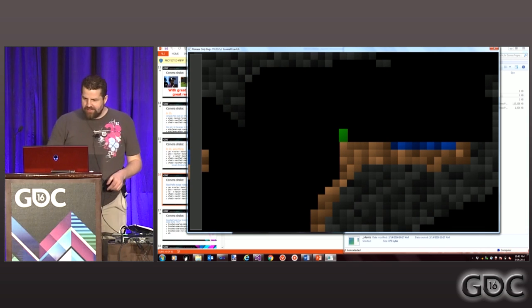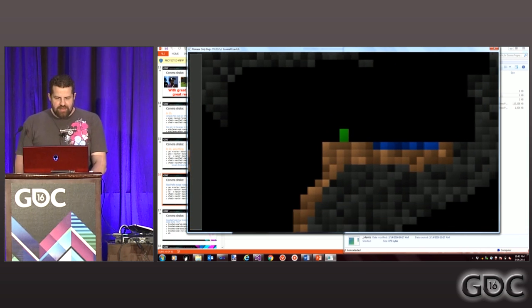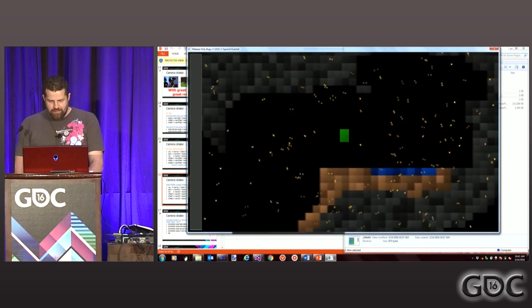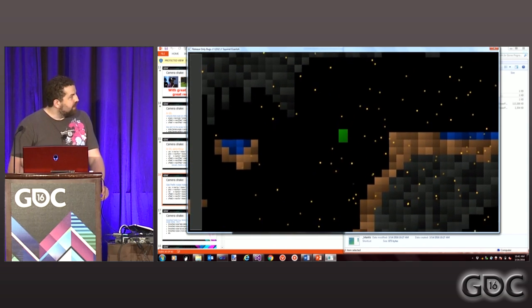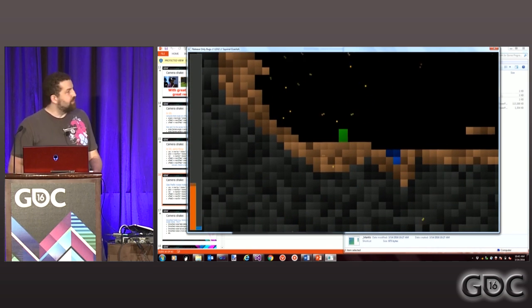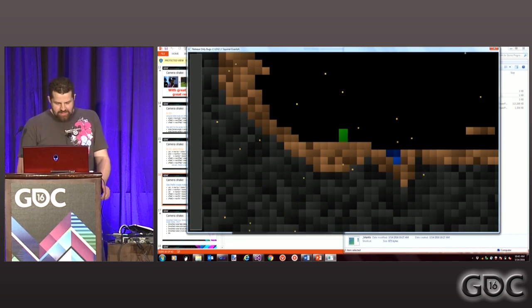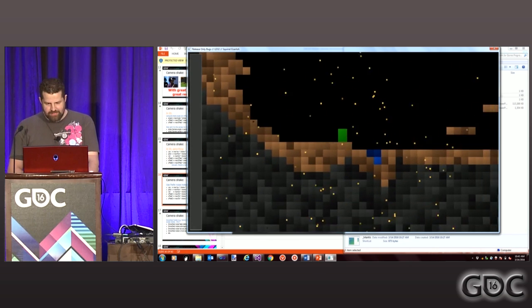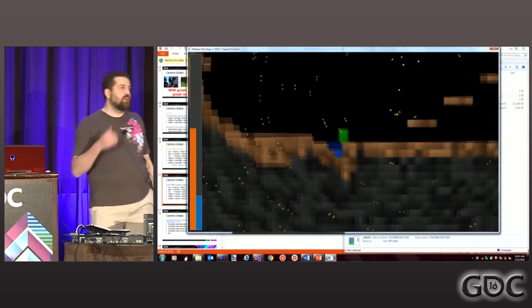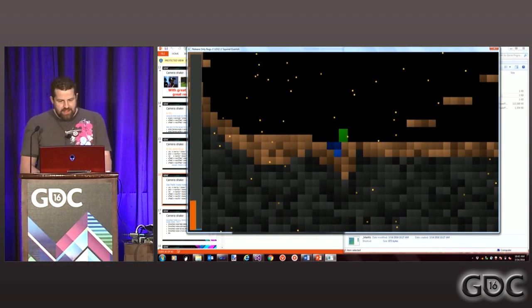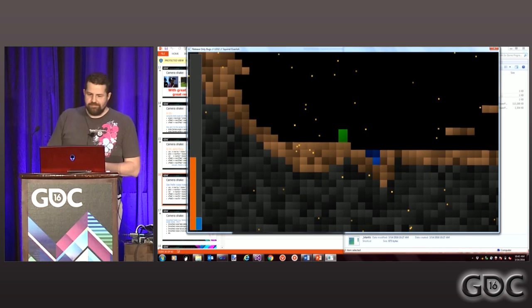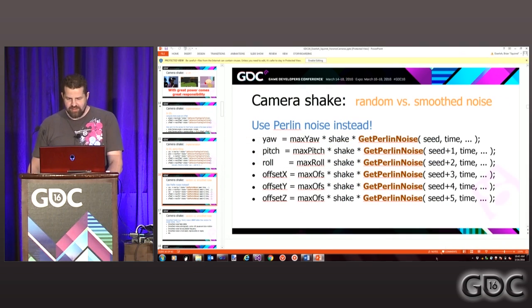So again, here's my screen shake, right? And that's a fairly severe trauma. There are a couple things that are problematic. First of all, let me just get some things moving so you can see what's happening. So if I'm moving around and I jump through the air and I'm falling in slow motion and I turn on the trauma, that's what I would expect to see in slow motion, right? And then when I hit the ground, I re-traumatize. So if I'm using just random, this is what I get. I'm hopping around, I'm in slow motion, and I make noise. And because it's random every frame, it's effectively an infinite frequency regardless of how slow the time is, right? And so if I have something that's more of an equation, then I can execute that equation slower, and now it really feels like the camera is jerking around in real time. So that's one significant advantage that Perlin Noise has.